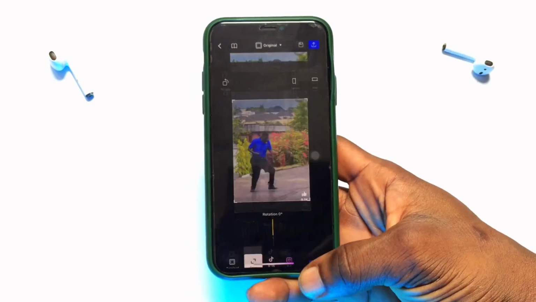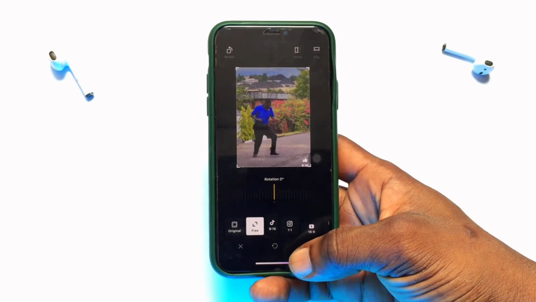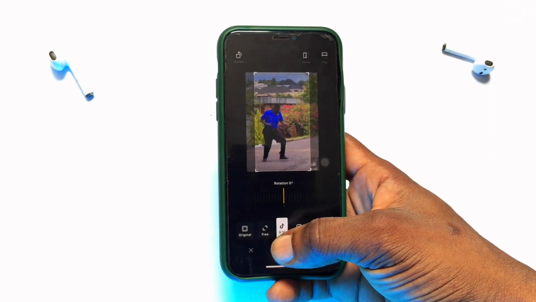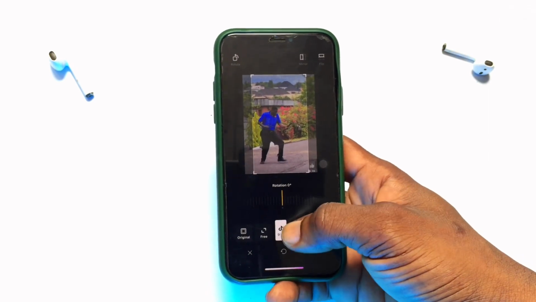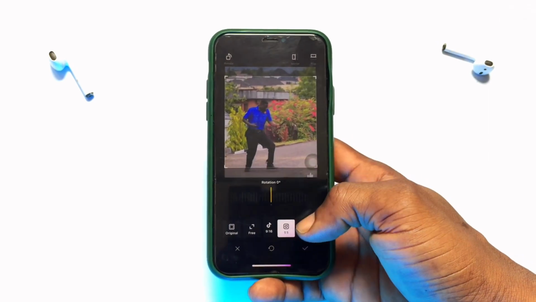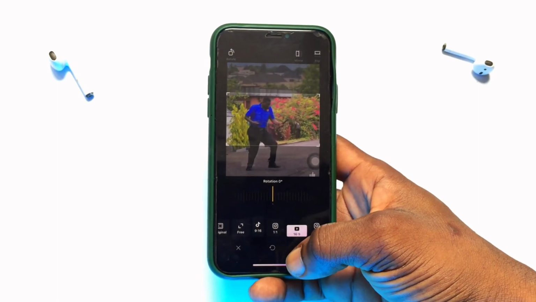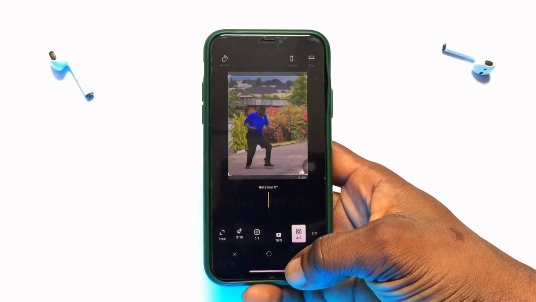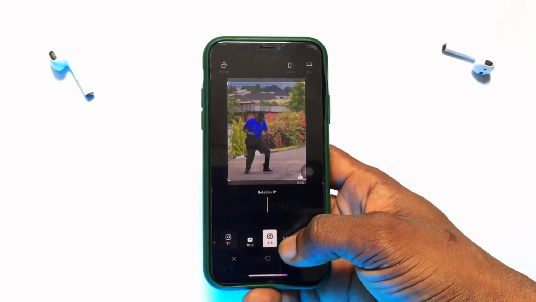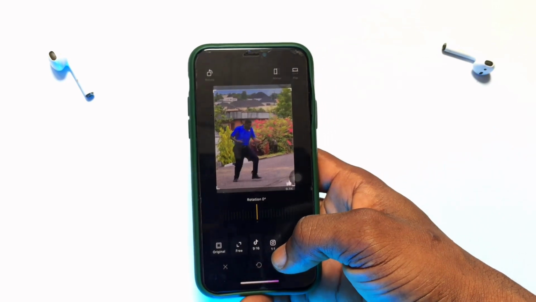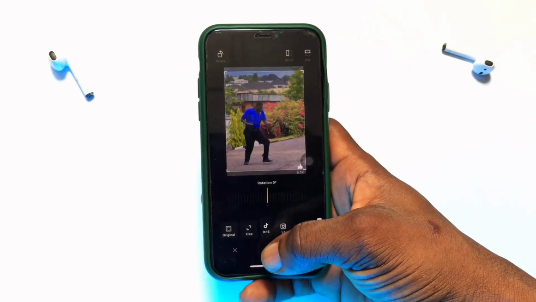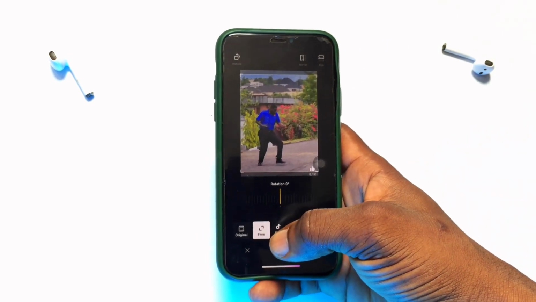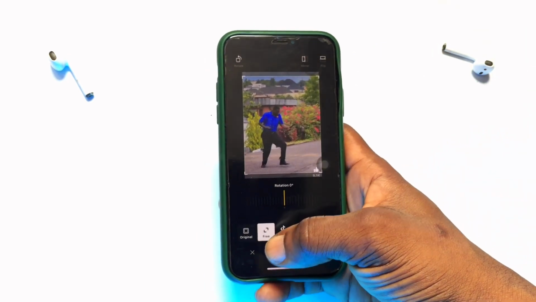We have what we call crop at the end. Crop basically is what we call canvas in other editing platforms. So we have the TikTok frame looking this way. We have Instagram also looking this way. We have the YouTube Short or the normal YouTube frame looking this way, that is the 16:9, and then we have the Instagram and other related frames as well if you want. So depending on the particular project you are working on, you can decide the particular video frame that you want. If it is free, it means you are not going to add any significant frame at all.